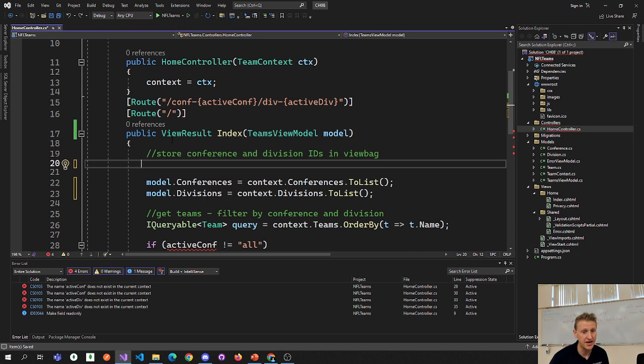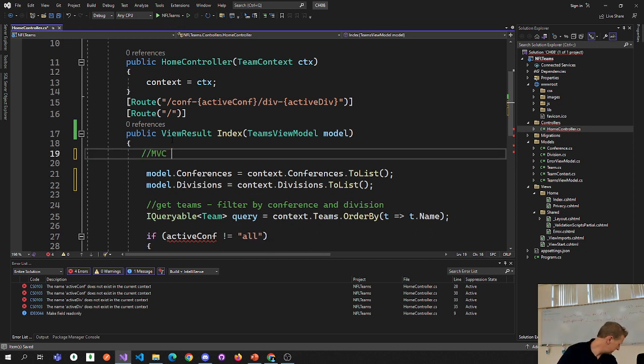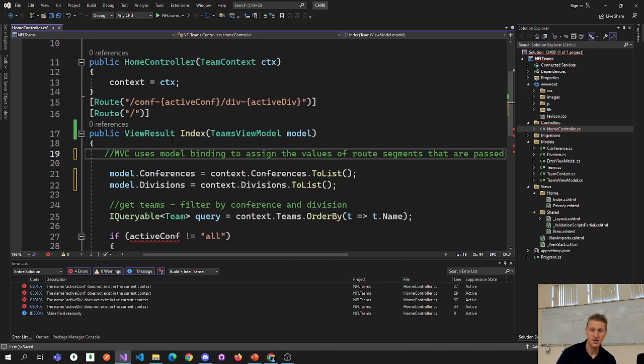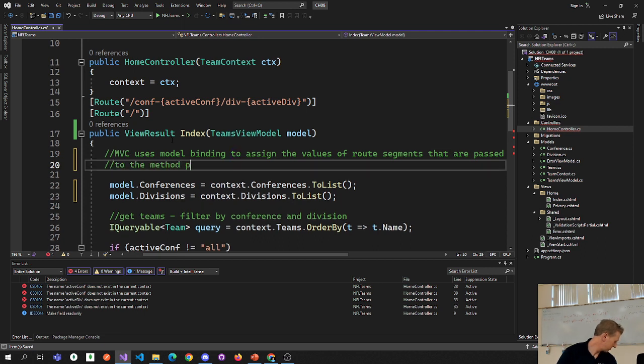There's a note that I would put about that, and the note is MVC uses something called model binding to assign the values of route segments that are passed to the method properties of this object.